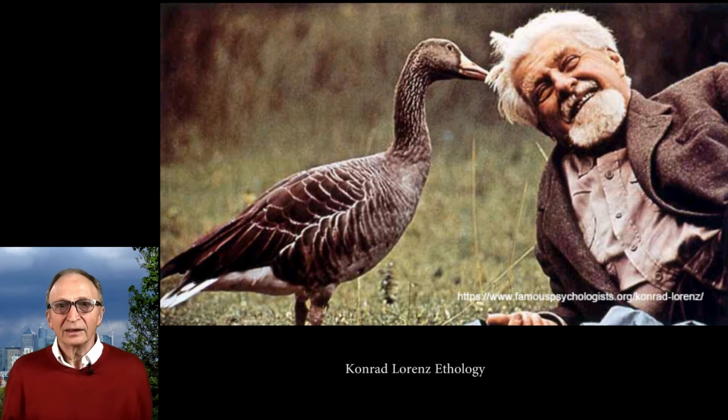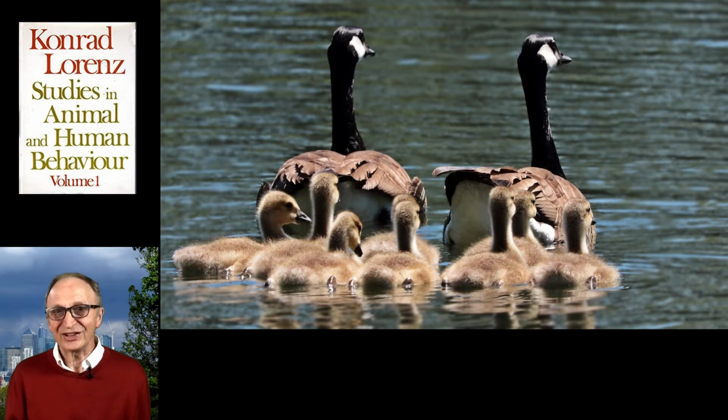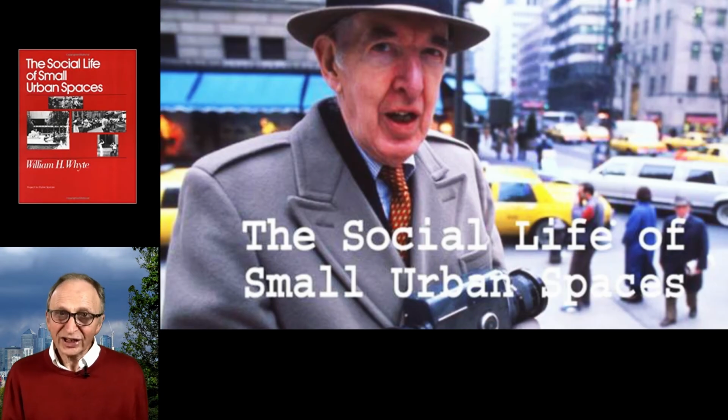Lorenz's early work was on the process of imprinting, by which young geese learn to follow their parents. Later, he argued that animals are genetically constructed to learn other behaviour patterns that are important for their reproduction and survival. Much can be learned about human nature from the study of observable behaviour patterns, as William H. Whyte later did.